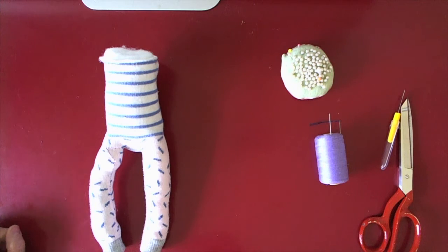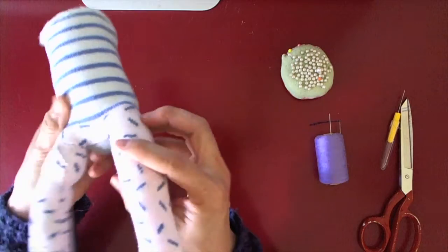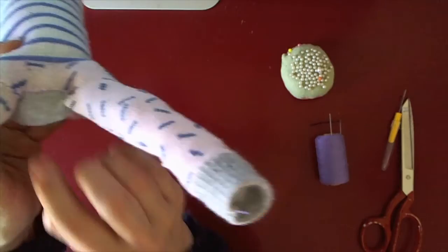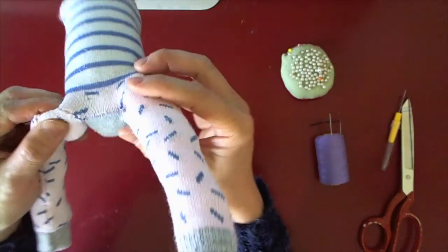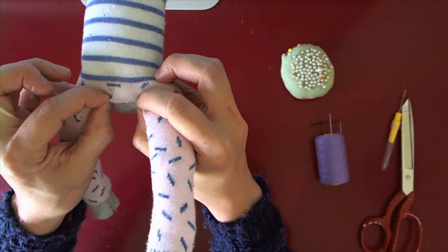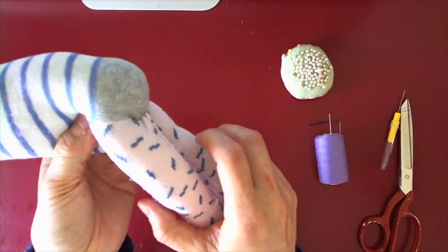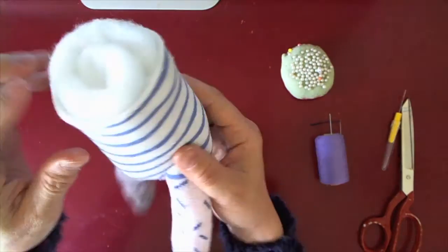This is what it looks like once the body and legs have been sewn together and filled. So you can see the leg seam. It's a little bit ragged, but there's the crotch, and you can see how that looks quite leg-like. So there's a little bit of joining together that needs to be done to join the leg part back onto the crotch. And it's actually made a bit of a bottom as well. The heel of the sock made a little bottom.